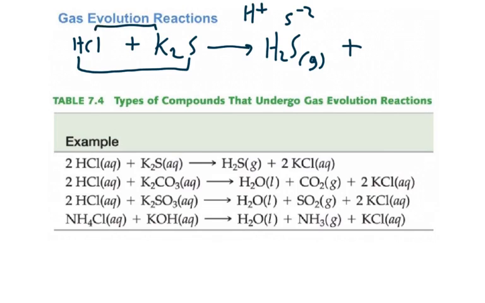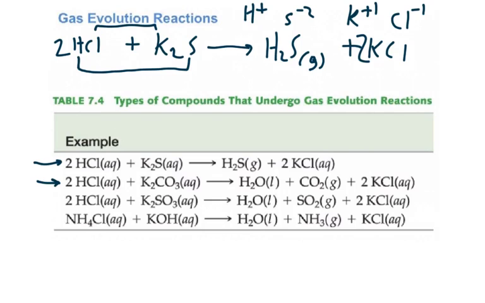And then you got K and Cl. K goes first because it's a metal. Cl is your nonmetal, so you make KCl upon crisscrossing. And then to balance, you got to put a 2 here to balance the potassiums, and you got to put a 2 here to balance the Cl and the H, and that's how we got the first example. Okay? Now, I'm going to show you the next 3 on the following page. So on the next page, we're going to go ahead and write HCl here. Notice we're doing the second one over here. So it's HCl and potassium carbonate.